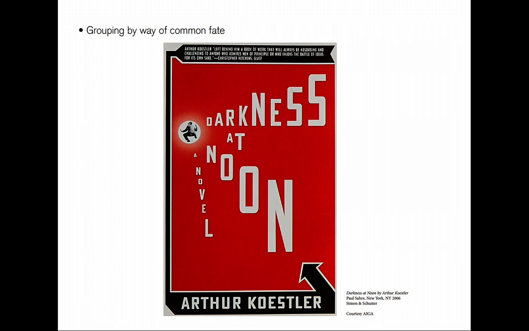You don't have to have groupings all moving in the same direction to have the same fate. Okay? In this example here, I have a really interesting typographic treatment, Darkness at Noon, a novel. And I see this sort of large grouping here first, radiating away from this intrinsically interesting little graphic in the corner, right? And I see this as one big grouping, even though this one moves out this way, this one moves out this way, this one moves out this way, right? But the fact that all of these are radiating out from the image groups them in my mind. I see this as one grouping, whereas this type, which is the same typography, the same letter forms, is a totally different grouping, okay? Because these have a fate of radiating out of this graphic here, and this has a fate of just sitting flat on one baseline at the bottom.